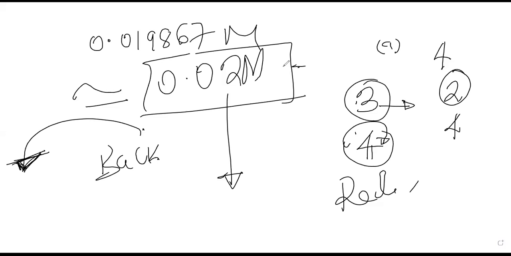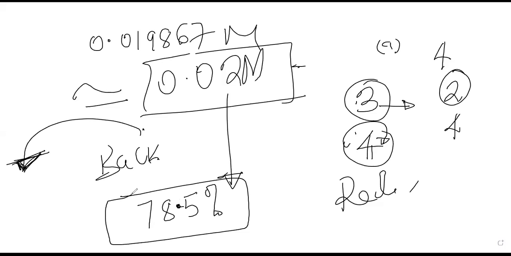But to me, I think question 3 was hard because it needed you to combine 2 equations. But on question 3, you were supposed to get, is there anyone who got 78.5%? Question 3, as percentage purity of the ferrous oxalate. Is there anyone who got 78.5? If you didn't get this, you have to try until you get it. For me, I got 78. 78 only. Yes. You must have rounded. Anyway, I will check your answers. I saw your work. I will check through and mark it. But you must come up with this.